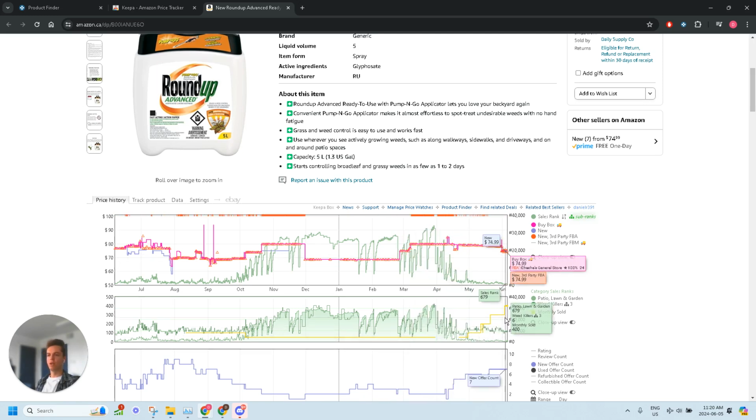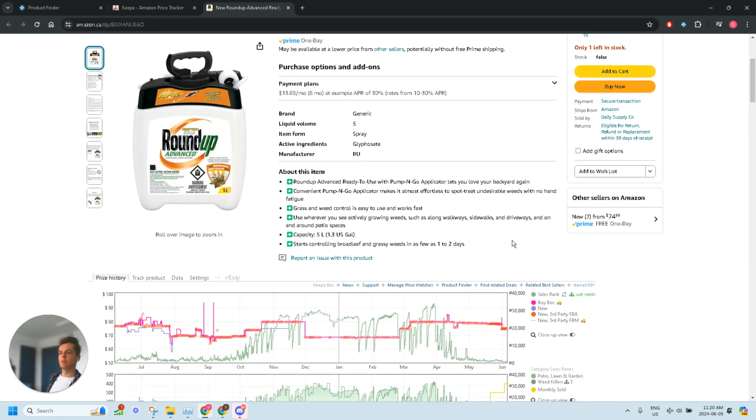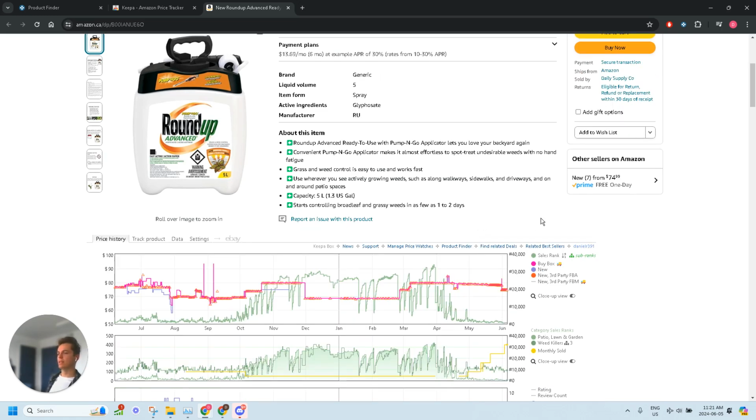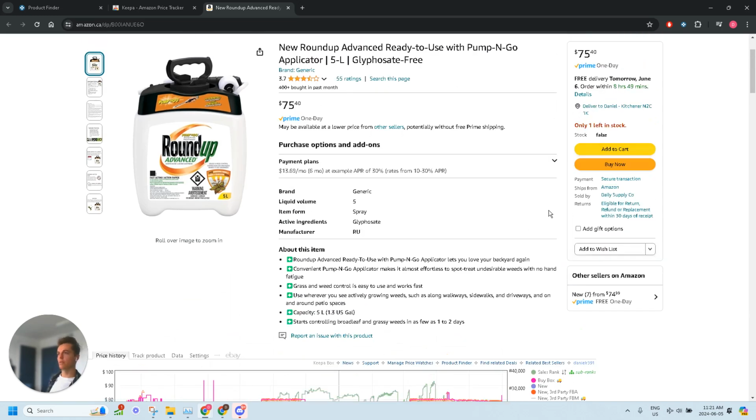And so usually that would break any sort of trend that we're used to seeing. We're used to seeing price going down and sales going up. And in this case, it's easy to understand that, okay, it's a weed killer, and so it's seasonal, and we know the demand is going to increase. But for some products, it's maybe less obvious. We might have stuff that's back to school seasonal, like those crayons we were looking at before, where they might actually have a huge spike in September, and you'll see price go up and sales go up. And so if you ever see something that's breaking the trend, maybe there's more of a macro thing going on, and there's some sort of seasonality, or the product has maybe gone viral or something like that.